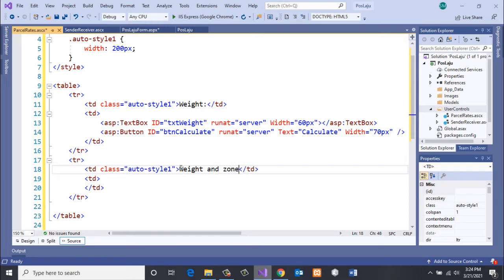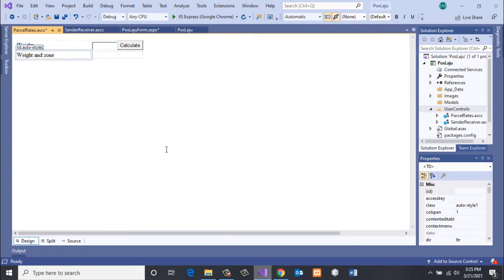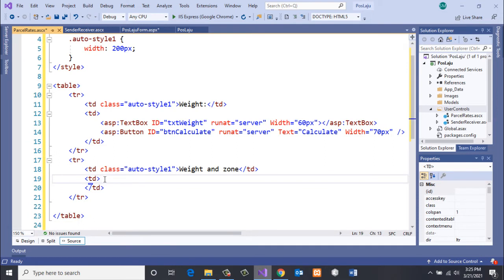Meaning that we have two controls in the same cell for the width and the zone. Now let us have a look a little bit at what it will look like. Now this is width and zone. Here I'm going to type width, and let's say that we have a break here.